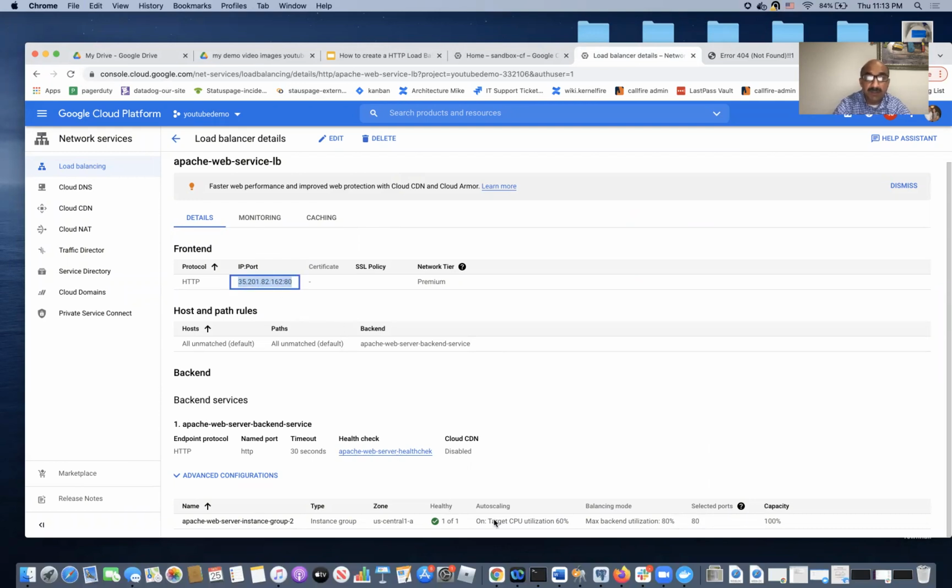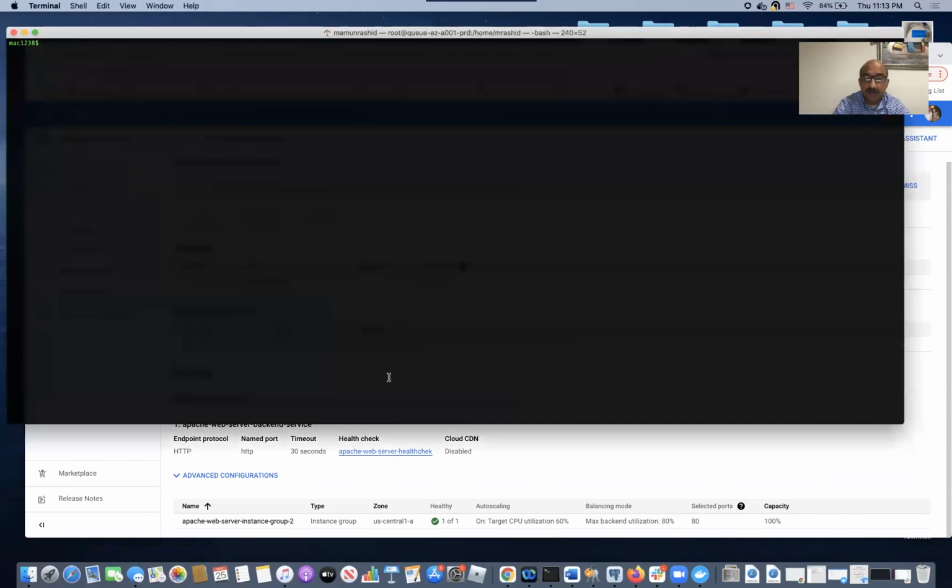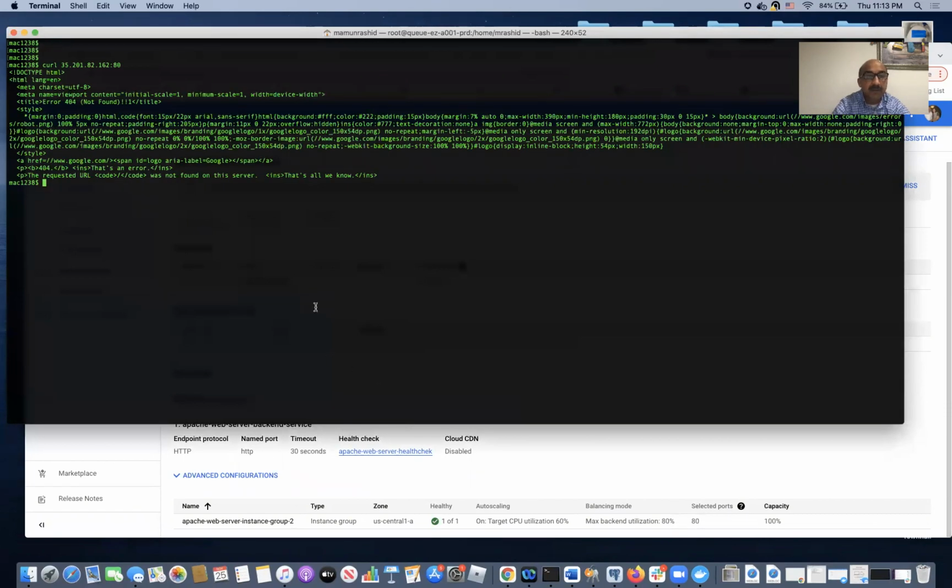Let's try curl, see what happens. More command line. If we curl that address, it says not found. That's kind of weird. So let's ping that box. It's pingable. Let's see if it's available on port 80.